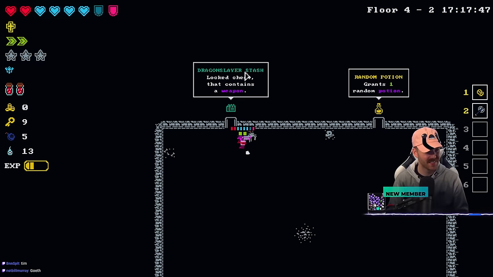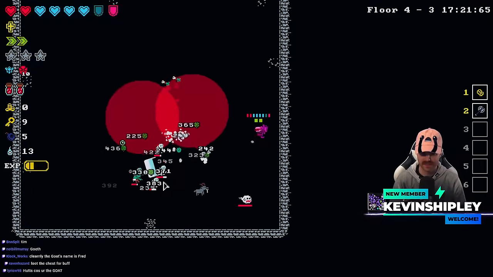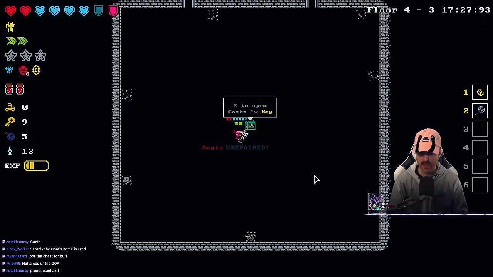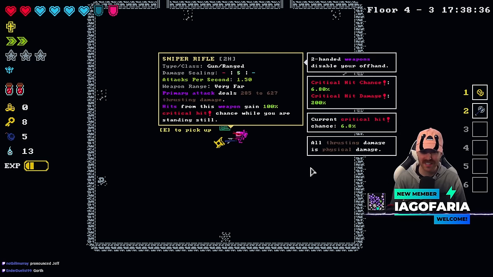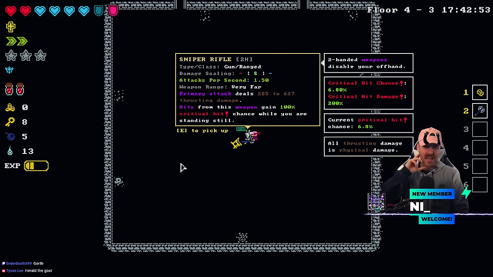Tim. Goeth. The goatest of all time. Grandmaster Shuriken. It's S plus. It's S plus dex rating. But hey, sniper rifle. From this weapon, gain 100% crit chance while you're standing still.